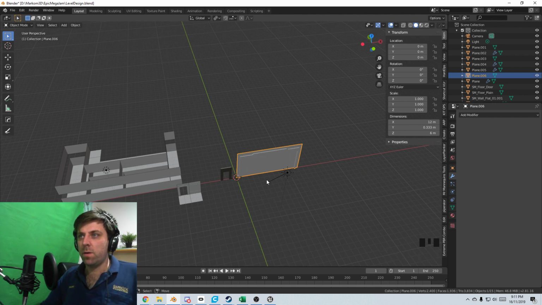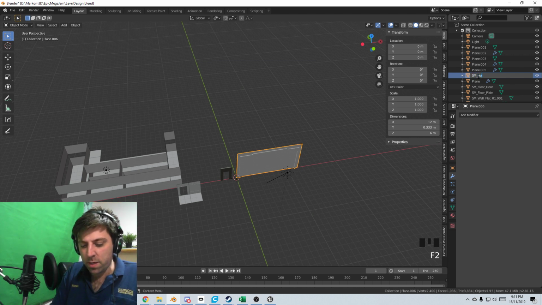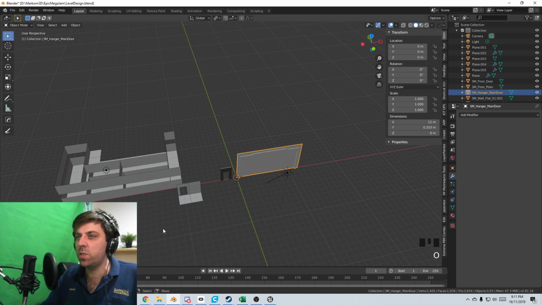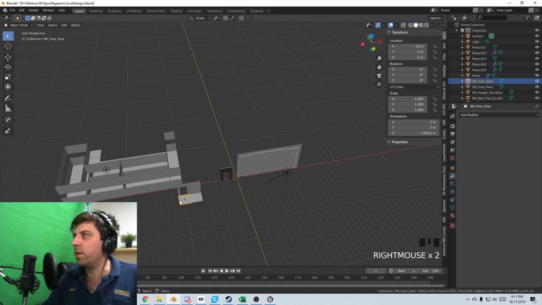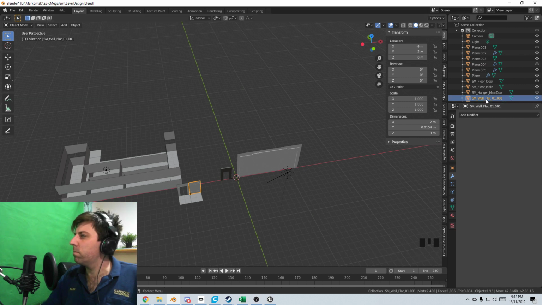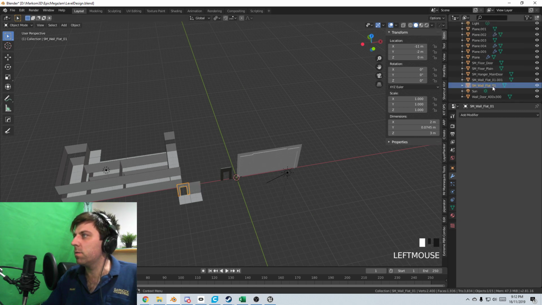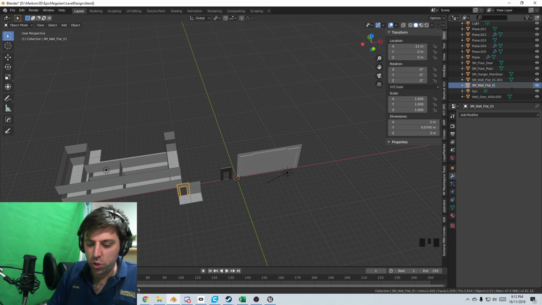Okay. All right. So you are SM underscore hangar underscore main door. Do I have everything labeled? Plane, door, wall flat 01. Okay, wall flat door.